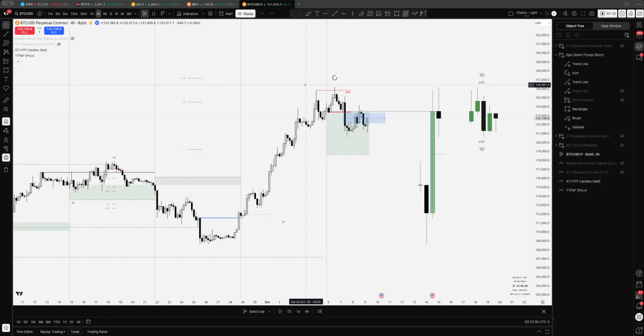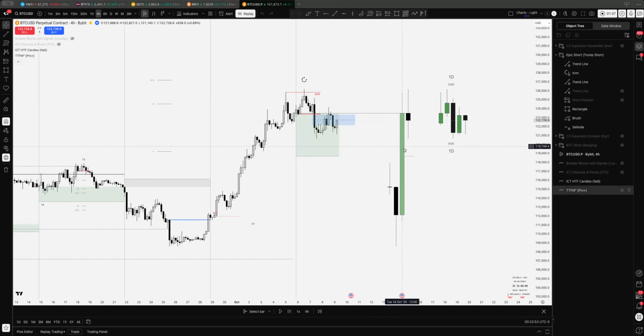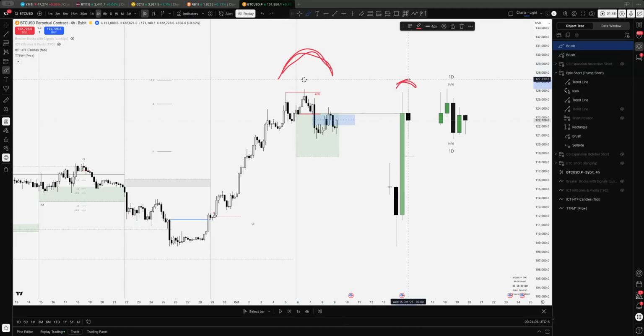All right, let's get into it. We have all-time highs, which formed on October 4th. We have another sweep of all-time highs on October 6th, right? And a change in the state of delivery. So price takes out this all-time high, comes back down, creates this change in the state of delivery on the 4 hour, right? And what do we see on the weekly? These are weekly candles, by the way. We have a sweep, and now we have a swing formation forming, right? This is the swing formation.